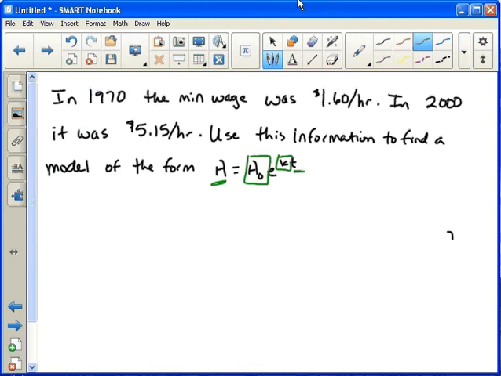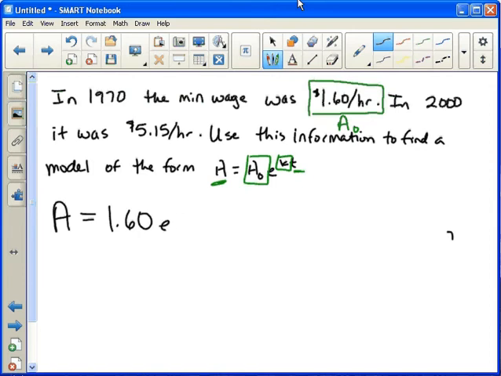It starts in 1970, and it says that the minimum wage in that year was $1.60 per hour. Okay, well 1970 is apparently our starting point then, because we don't have any earlier information, so we'll treat 1970 as the starting point. And our initial amount then was $1.60. So according to this, I'm going to say that is A naught. So I can at least update my equation now and write A equals 1.60 e to the kt.